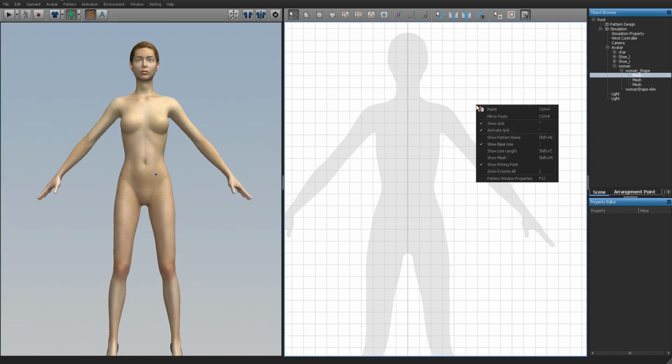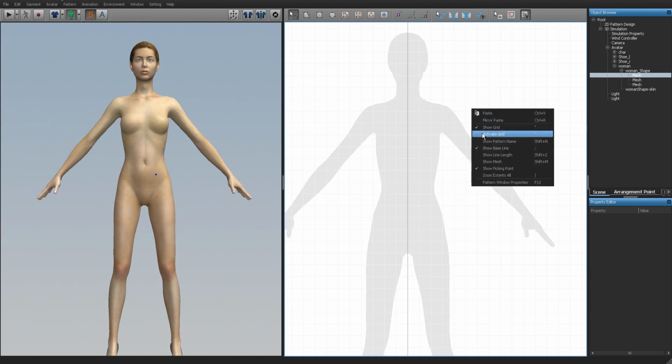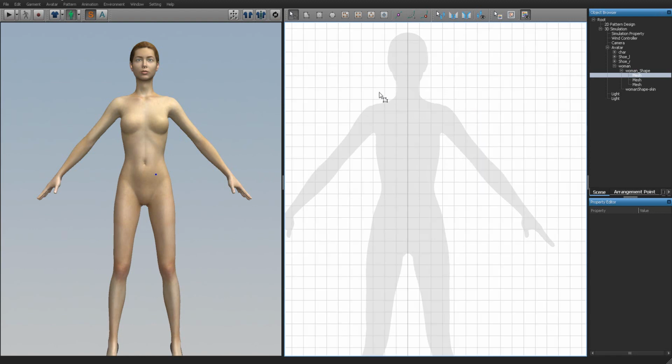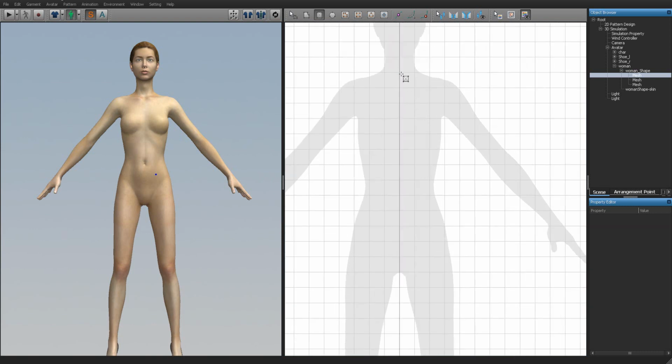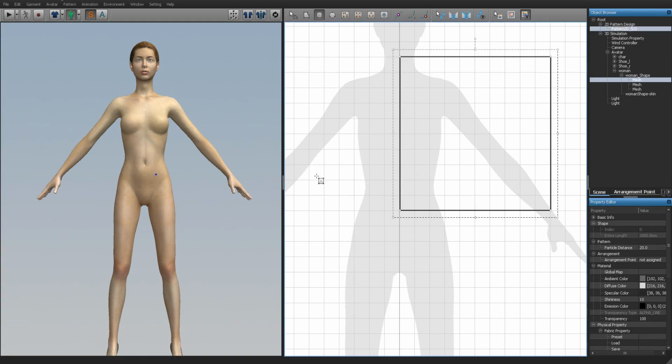Before I started, I went ahead and right-clicked and activated the grid. I'll turn that off just to show you what that does. We'll just turn that back on. That's going to allow some snapping here, so what I'm going to do is select the create rectangle, and even though I put my cursor here right in the throat, we're going to do a shirt, and we're going to leave it at default.